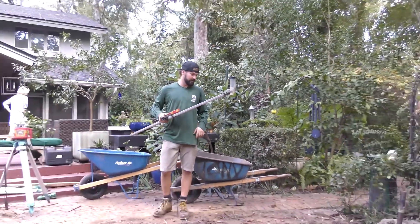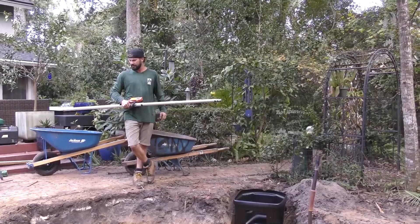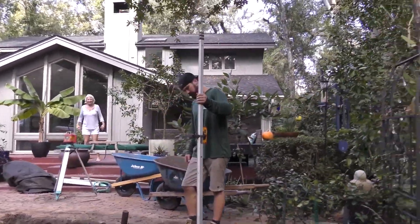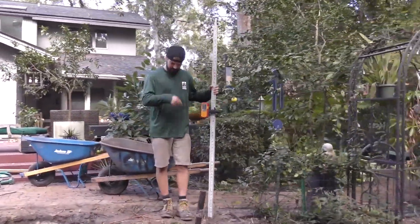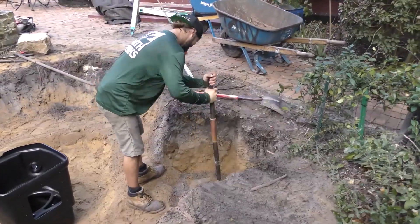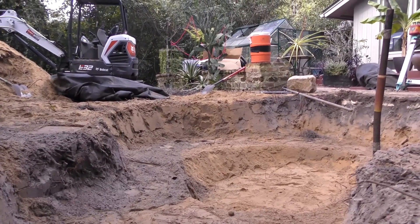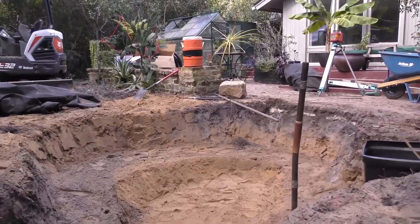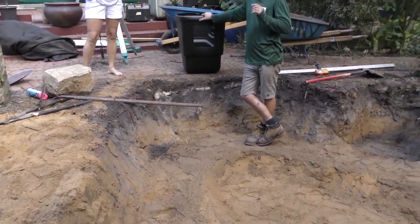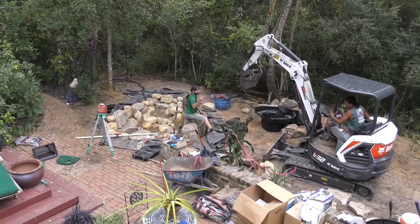I've found the patio elevation. I'm going to drop three inches — we usually like to go three to four inches lower than the surrounding patio space so it gives it a good look. We've got to raise this whole unit about two and a half inches. This is all sand — this island is just sand. It's hard for us to keep everything in place because it starts to slide down.